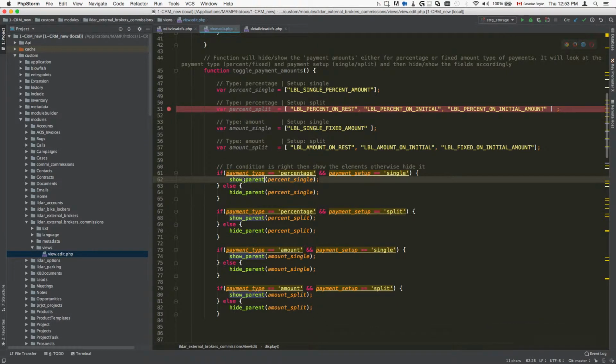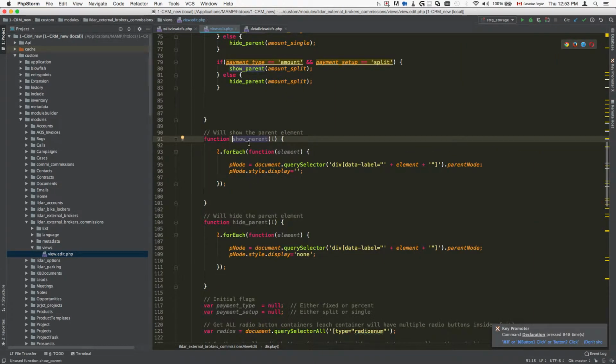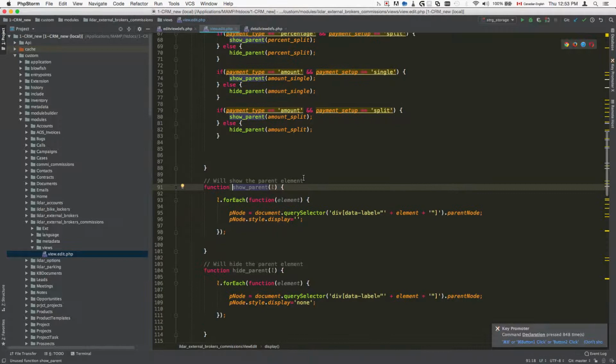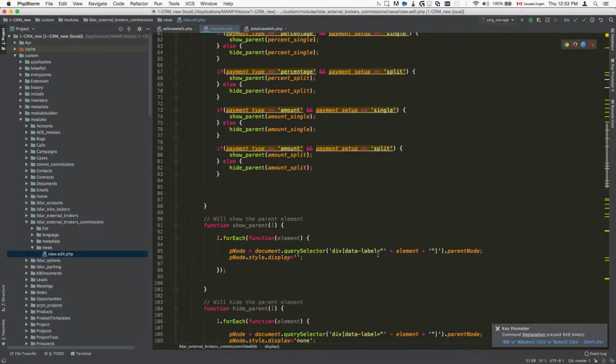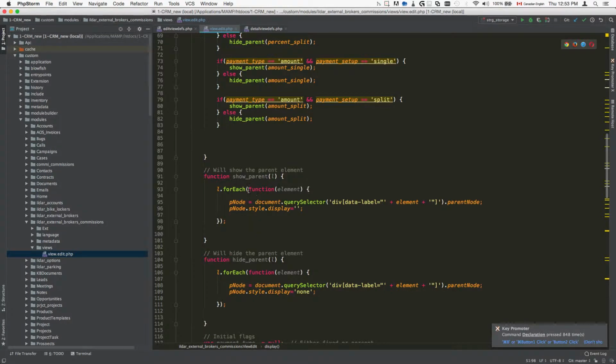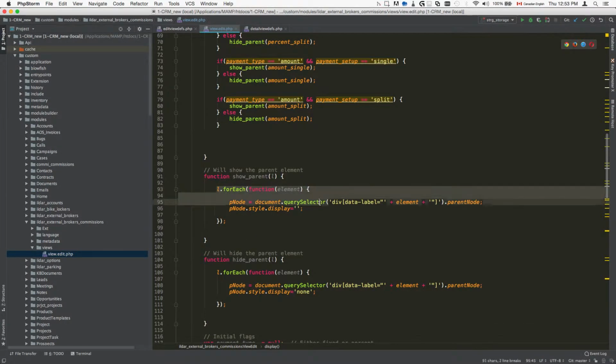What we're doing is, to the show parent, we're going to pass the percent single variable. This variable here, if you remember, is this array of fields basically. So when we're dealing with the show parent, we're basically iterating through this, this, and this, through the 3 labels. And for each of the labels, we're extracting the parent node by doing this.